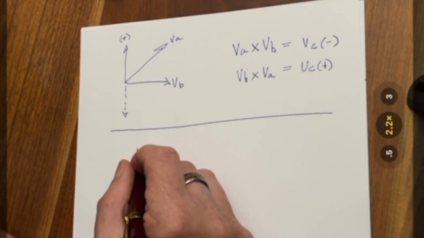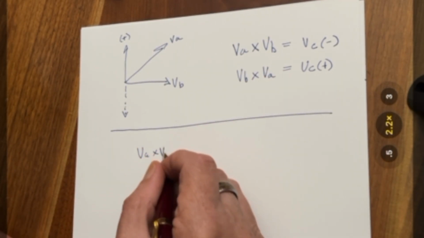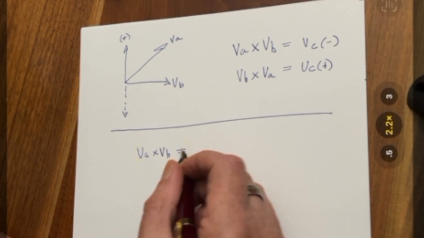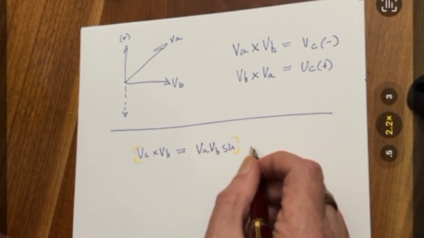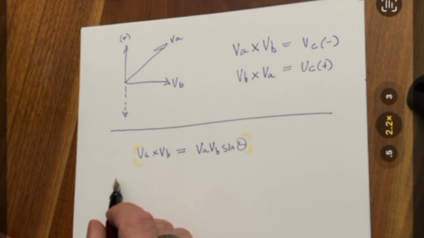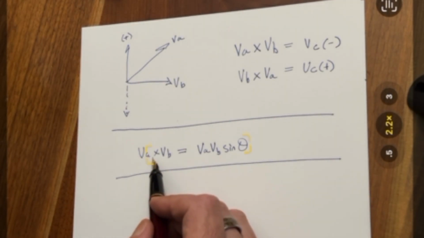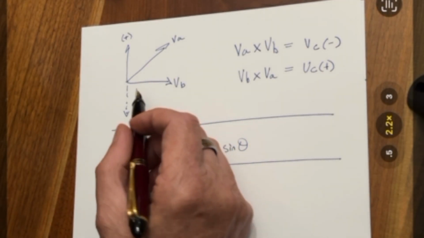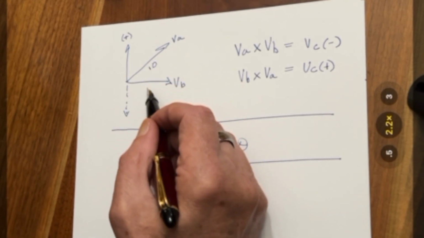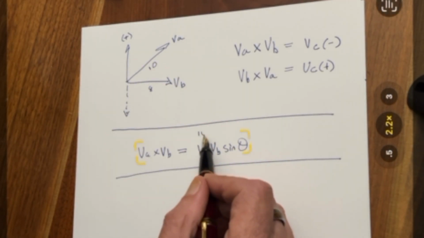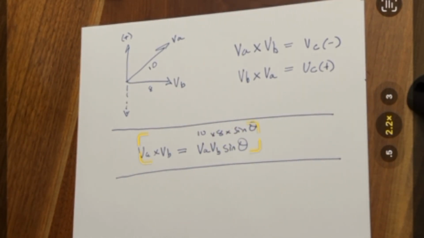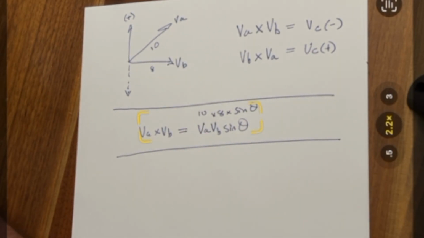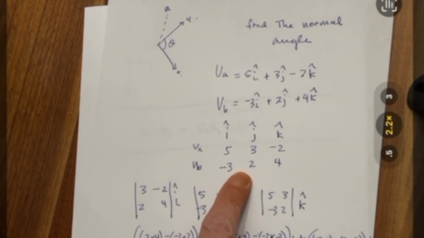Another way that you can do this is that vector A cross product vector B equals the magnitude of vector A times the magnitude of vector B times the sine of the angle theta between them. And again, what we're doing is we're using magnitudes. So if vector A is 10 and vector B is 8, we've got 10 times 8 times sine of the angle theta between them. I'm not going to address anything more with cross vectors right now. This equation right here would be helpful to you in understanding the idea behind the matrix here.